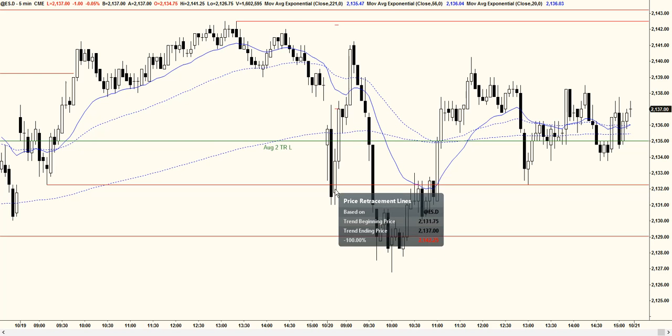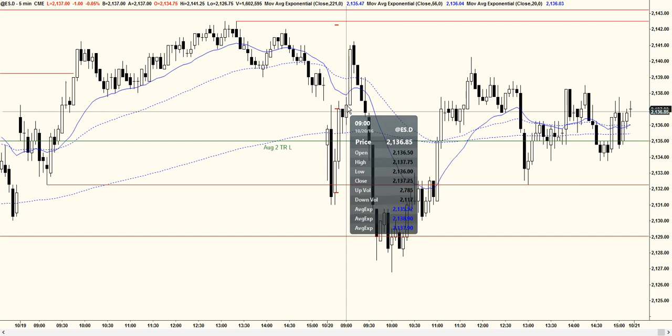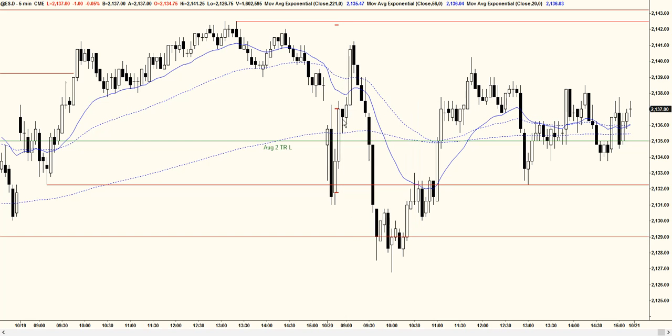However, look at bar 3. There's your disappointment. So we went 1 tick above the moving average, 1 tick above the high of this bar, and we found sellers, so it increases the chances of a trading range. We also got disappointment. We could not close on a new high. So here, more disappointment, then we got a breakout to the upside.